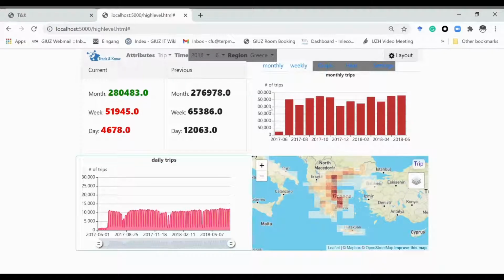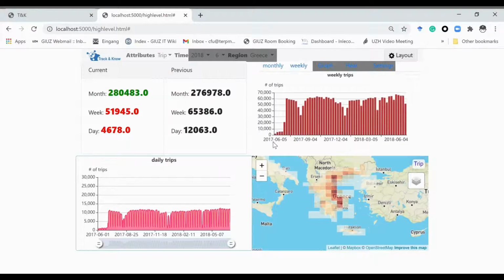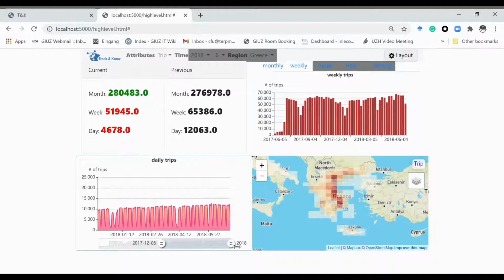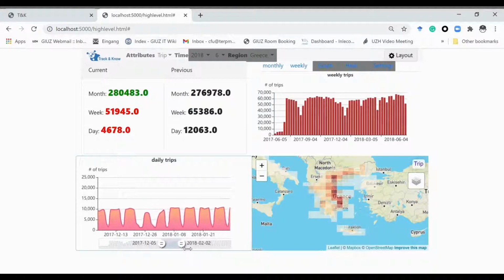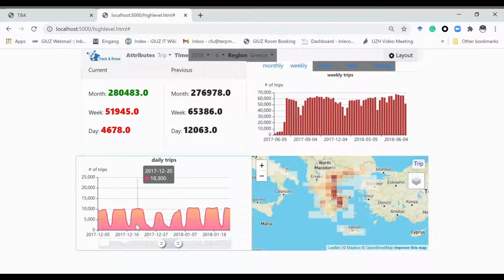Bar charts can help us to visualize a histogram, for example, the monthly number of trips or the weekly number of trips. A line chart is good for visualizing trend changes over time. They also have more interaction options compared to a simple bar chart. We are able, for instance, to zoom in to the data on the fly to check for more details on a smaller timescale.